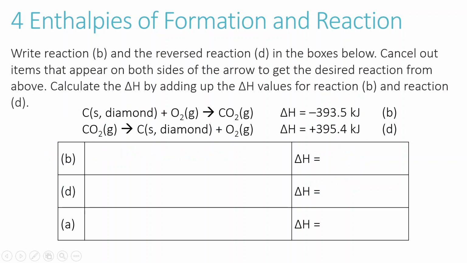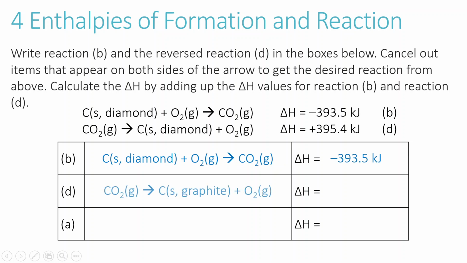Now I'm going to use reaction B and reaction D, which is the one we just reversed. So if I put this here, with my delta H, and put this one here, with its delta H, remember we flipped this, so now it's positive. Now I'm going to add these equations together. If you look, there are some things that are the same on opposite sides of the arrow. This CO2 is going to cancel out this CO2 because they're on opposite sides of the arrow. Same thing with oxygen: here oxygen is a reactant and here it is a product, so I can cancel that out.